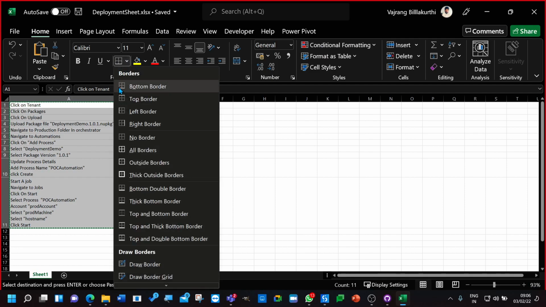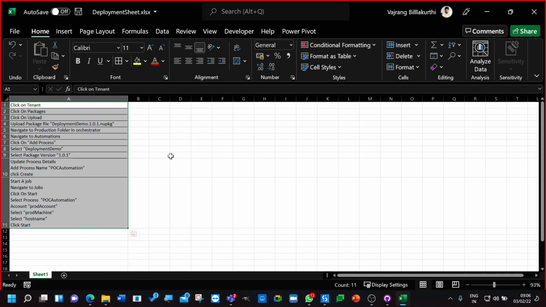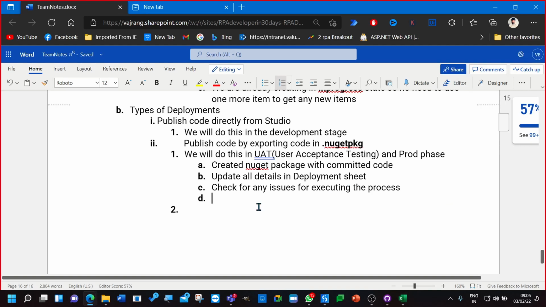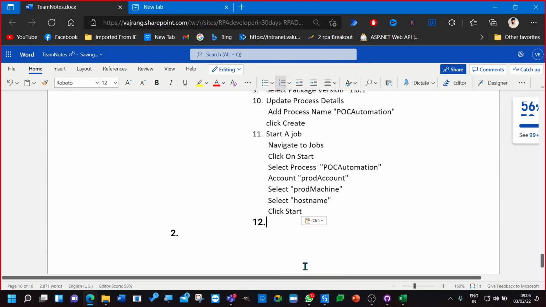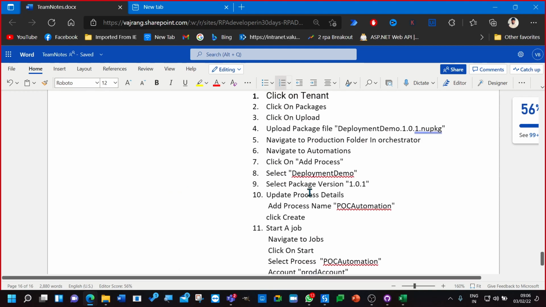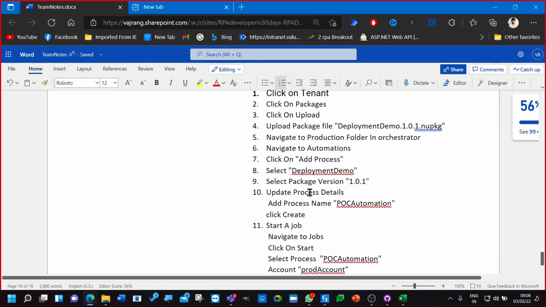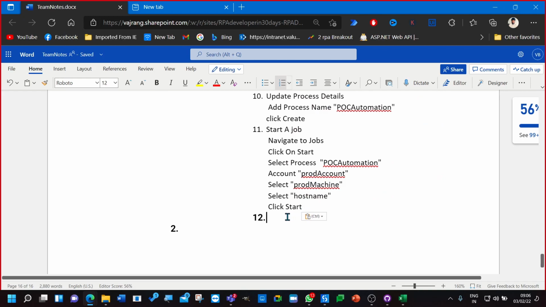I'll just add all the borders and copy the sample deployment steps. Okay. So I have these details. Can you see all the steps now? Yes. I have added that here. So no need to check with this deployment sheet. You can directly go.